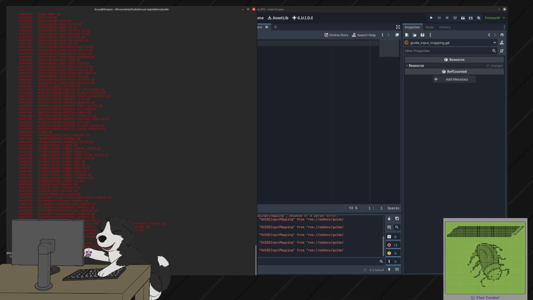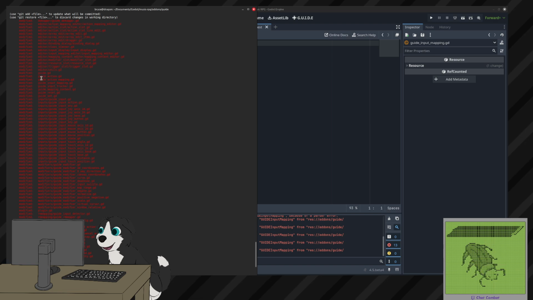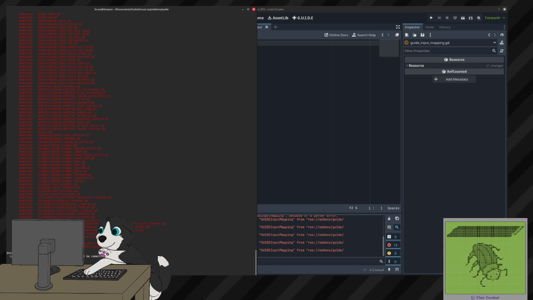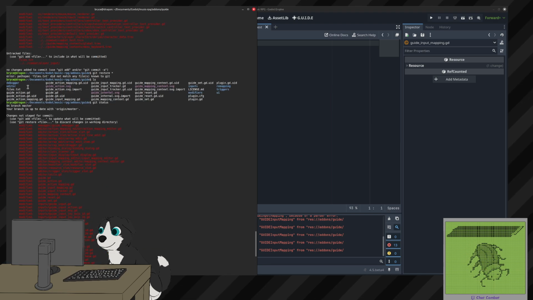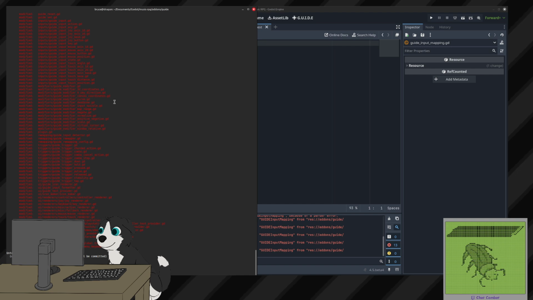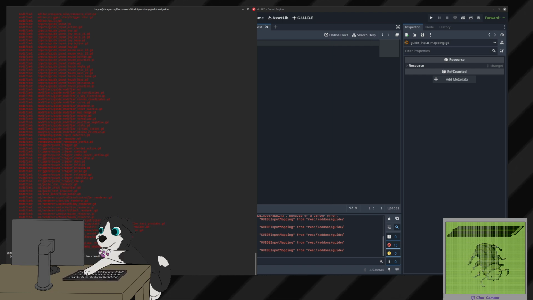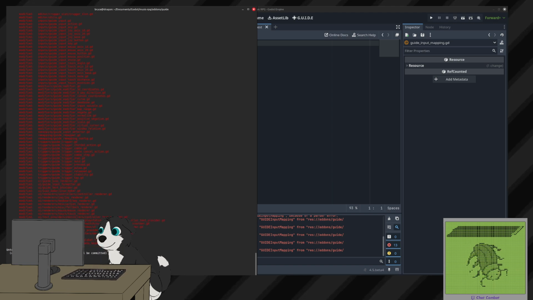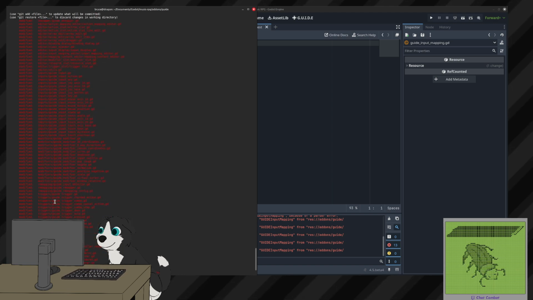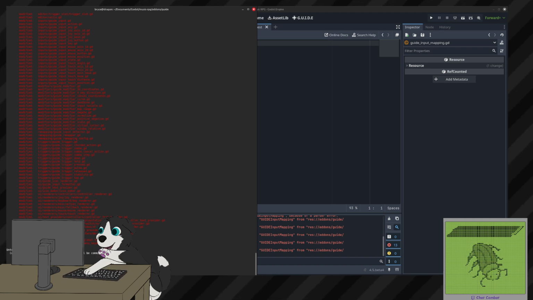Restore. That is all still modified. Let's try this, I guess.